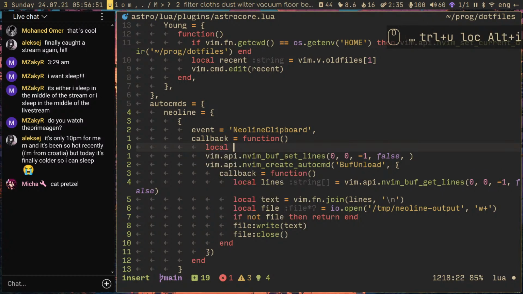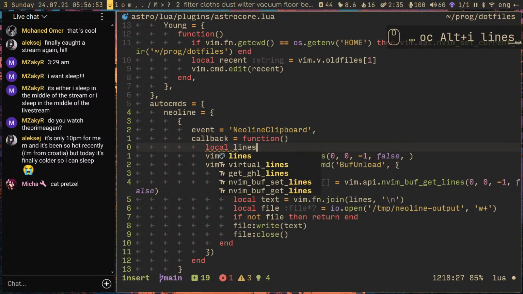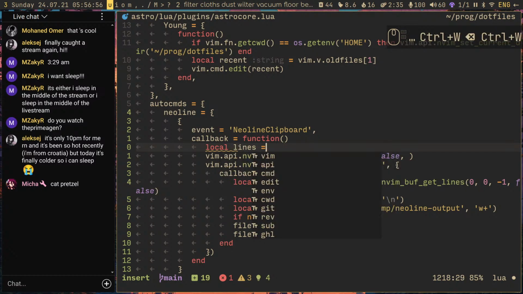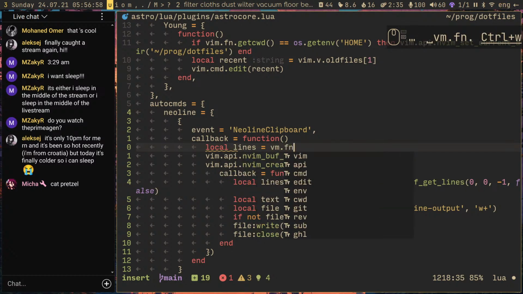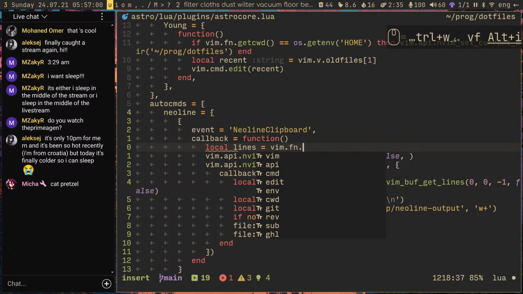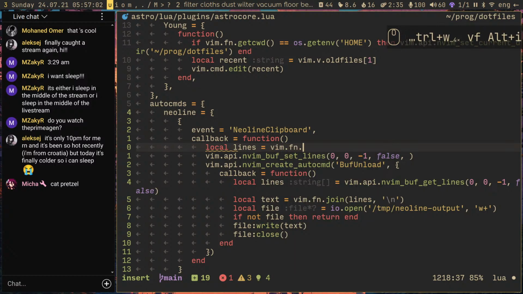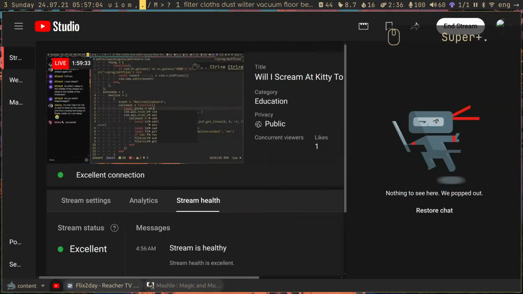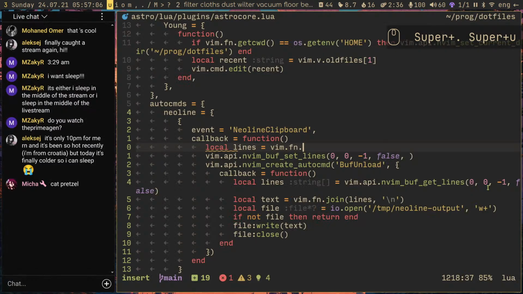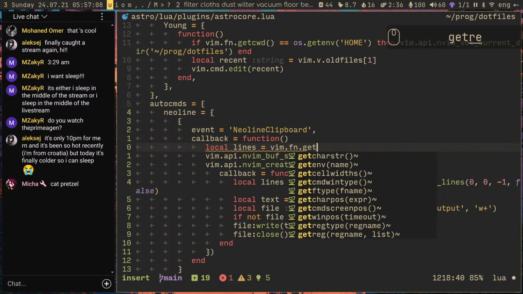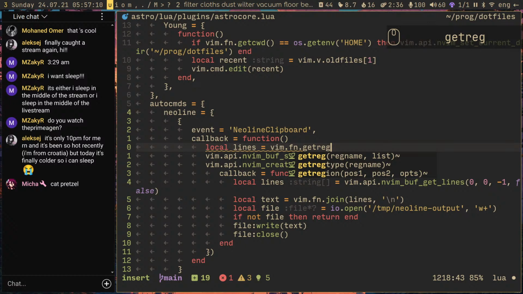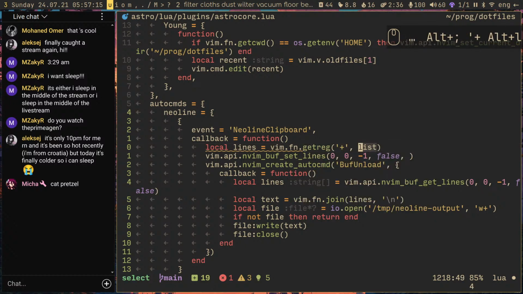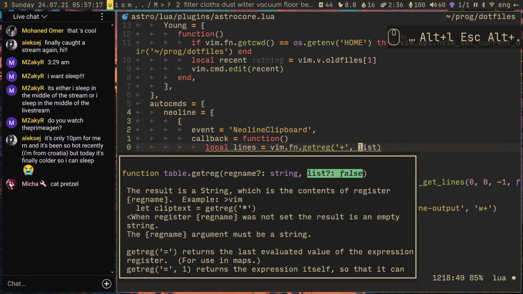I should be using my snippets. Lines is vim, whoops, vim function, for fuck's sake. Why is everything so slow? Ugh. Terrible. Get reg. Plus, and this, I don't remember what it does.